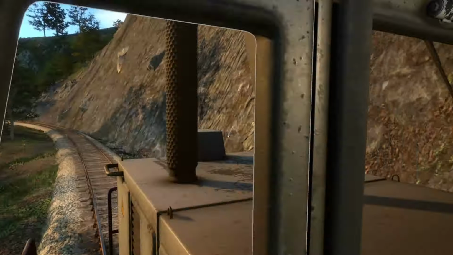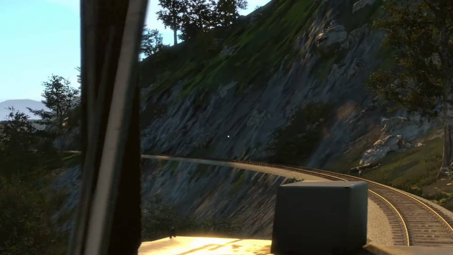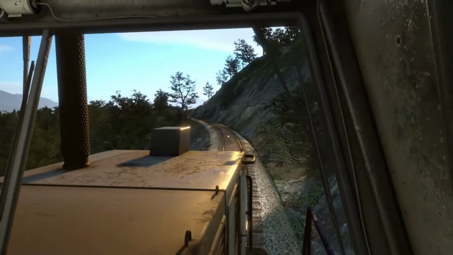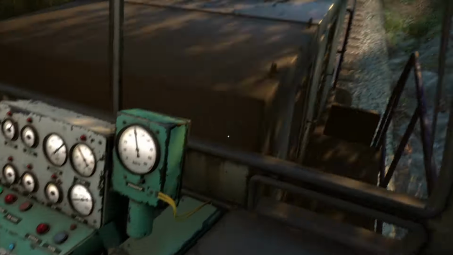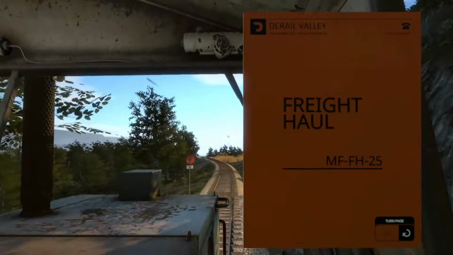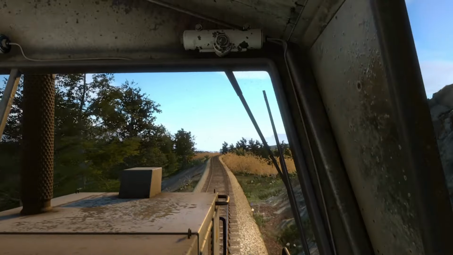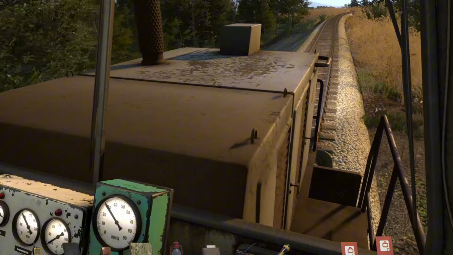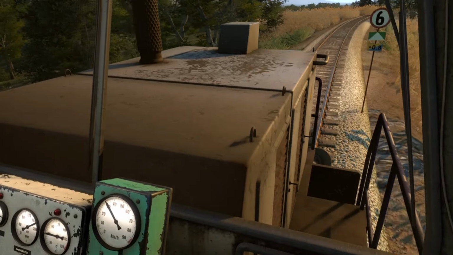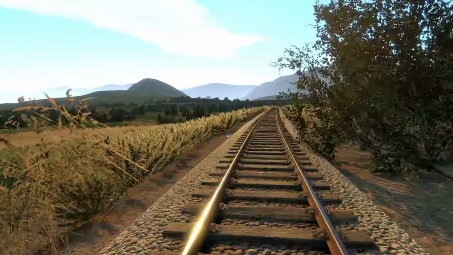I can't wait until after this run, where we can get a license for a bigger engine other than the DE2 and the SO60. The base payment is $71,284. Base payment was $71,284. And if we get the bonus time, which we usually do.